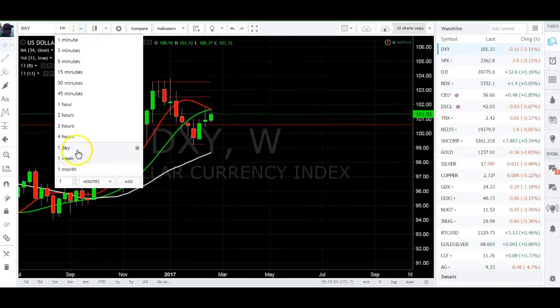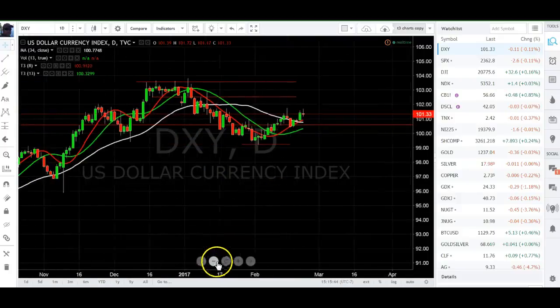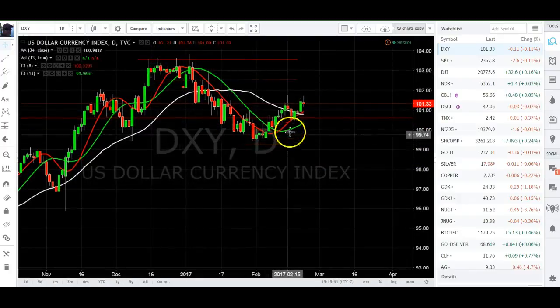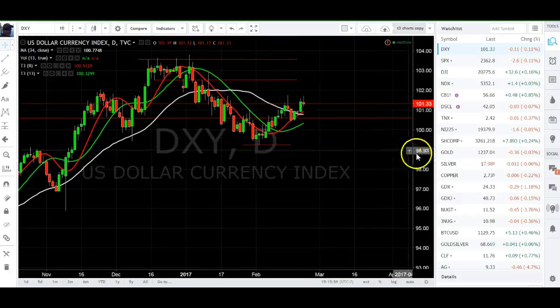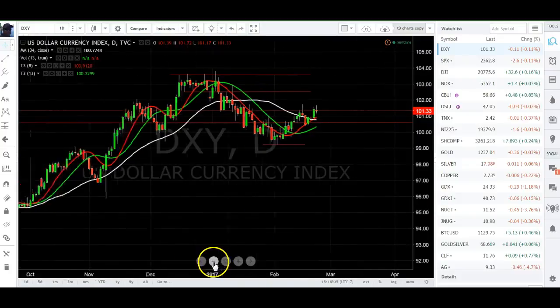Ultimately, on the daily, we got that reversal bar to take out. Large amount of resistance on this reversal bar here. So let's see if we can bump up there, or is it going to get rejected for the longer term? In other words, this is the top. Came down, made another top, now we have a lower high, then it comes down, makes another leg down, and then comes up, and then we have another lower high. But right now we're bullish on a daily. All it has to do is come back into support, and you got a bullish retracement, and it'll try again on that previous high break.